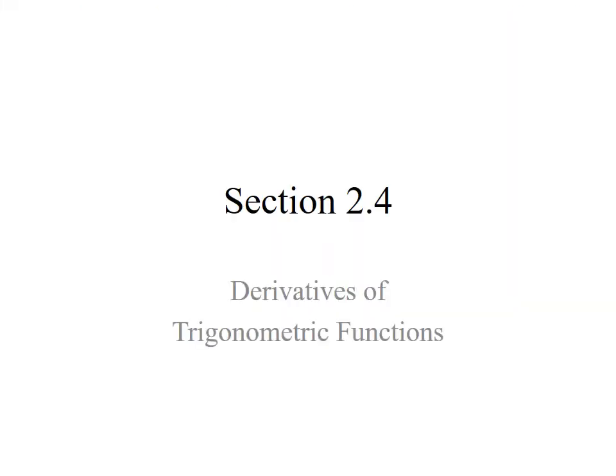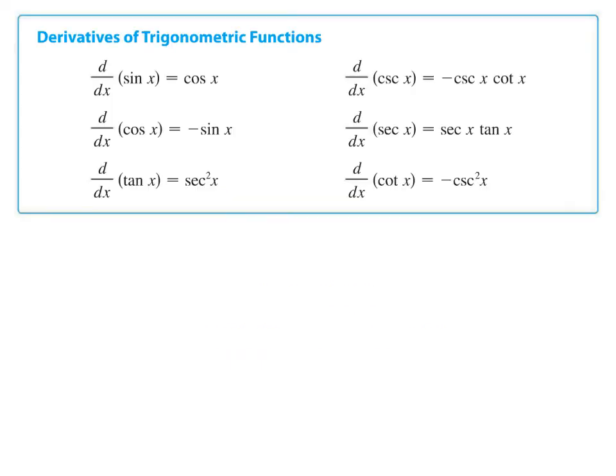All right, so that ends section 2.3. Let's move into section 2.4, which is going to be all about trig functions. So we're going to look through some trig stuff here with you. First thing you're going to notice is that there are 6 trig functions that we know of: sine, cosine, tangent, cosecant, secant, and cotangent. To find the derivatives of these, this is going to be the chart that you need to learn. You need to know all 6 of these derivatives to be able to apply them to different problems.